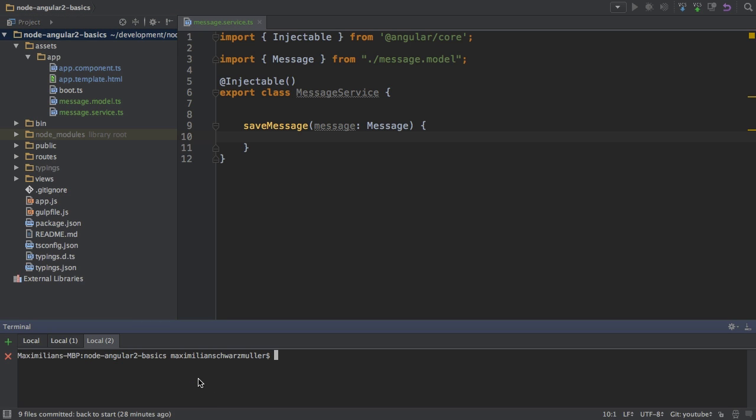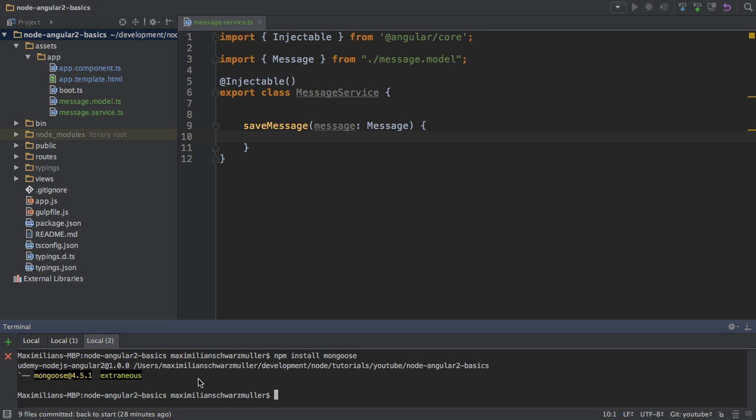So I'll open up a new terminal window, and that's just a normal terminal navigated into my project here, by the way. And I will install Mongoose, which is just a third-party package making data interaction between Express and MongoDB really easy and allowing us to work with data in a very intuitive way. And you'll also find a link to its documentation and a video on Mongoose on my channel in the description too.